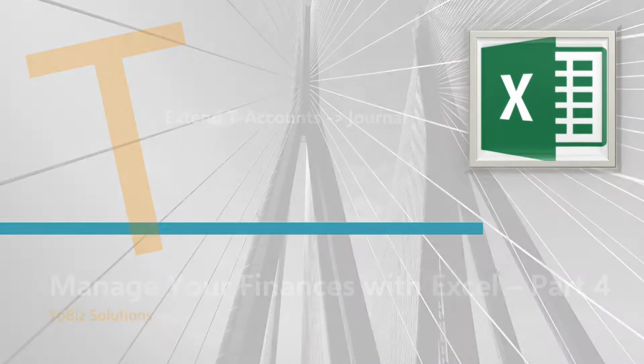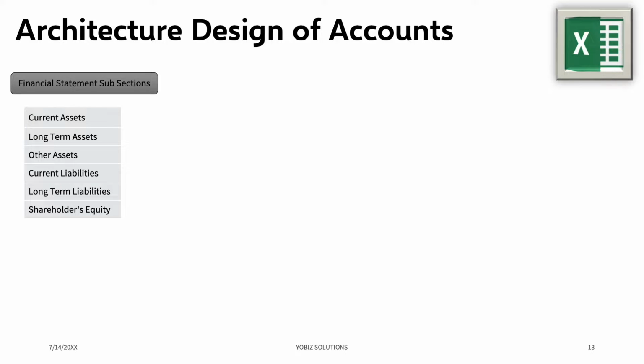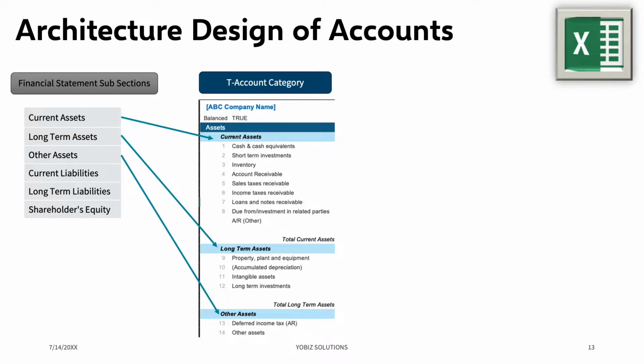We start out in this segment. We first define our financial statement subsections, because this is how the reporting would be done. For example, you need to categorize your assets into current, long-term, and other assets, and so goes for the liabilities and the equities. And in these subsections is where we define our T account categories. Like you can have cash, short-term inventories, accounts receivable, all of which come under the current assets, and then similar items come under the long-term, and equities and liabilities, and so on and so forth.